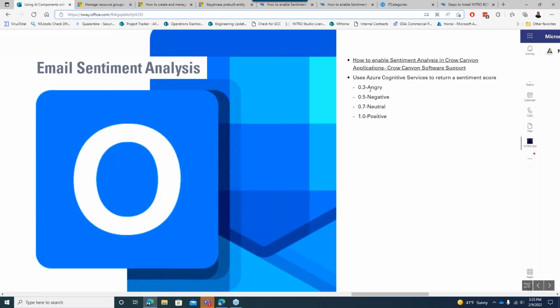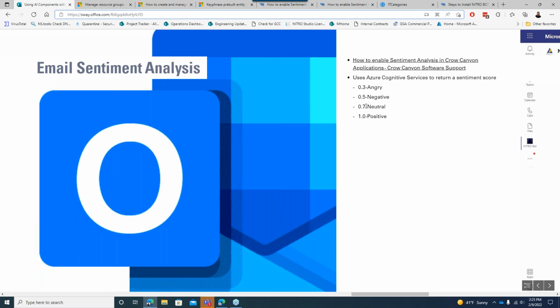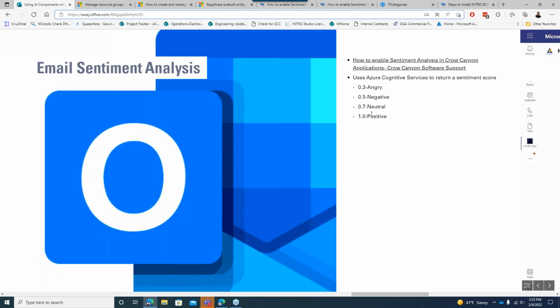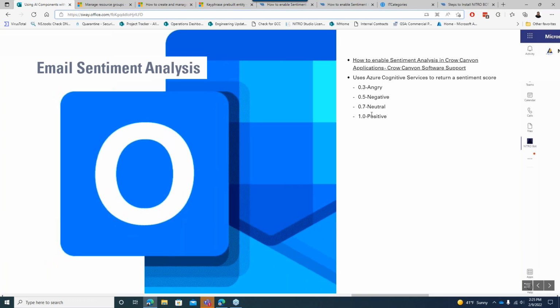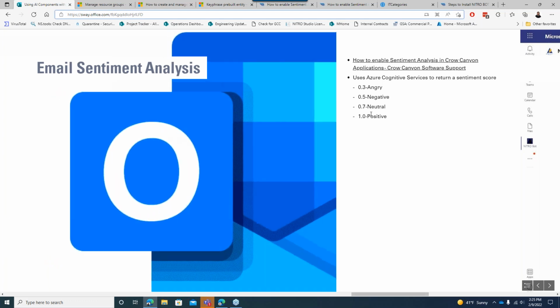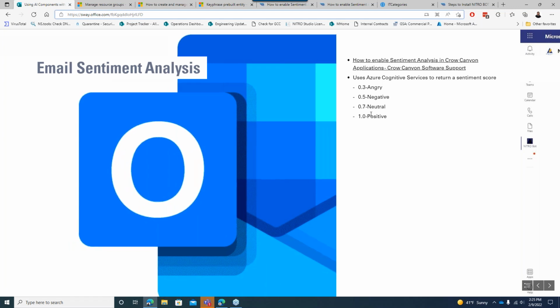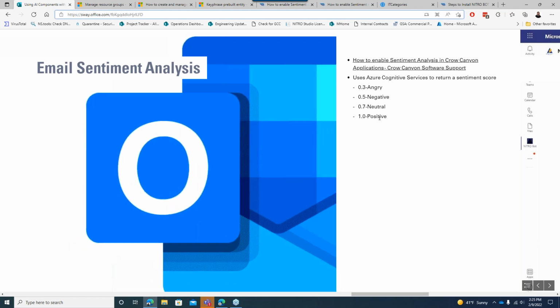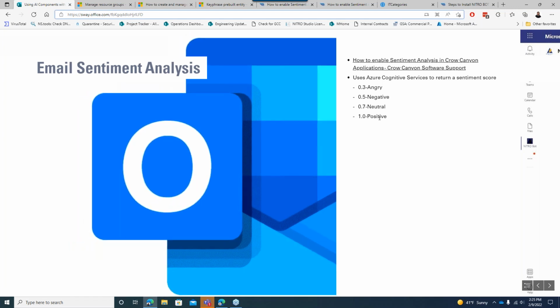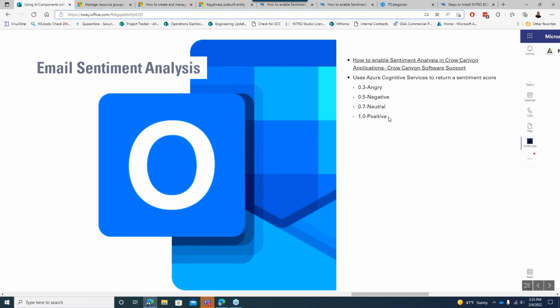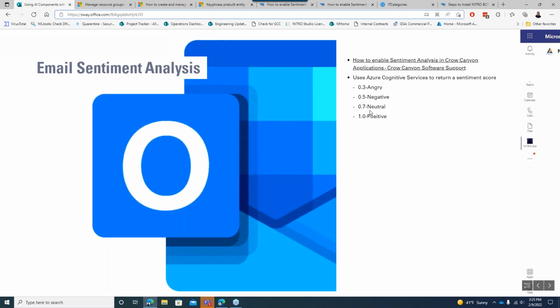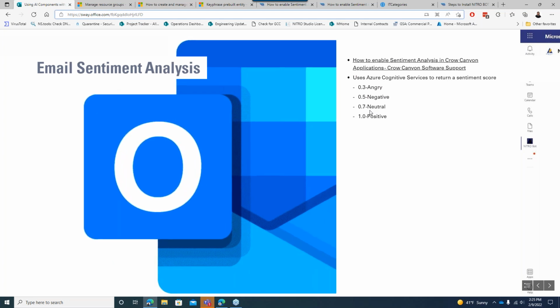This is a scale of 0 to 1. That's why you're seeing the 0.3, 0.5, 0.7. From 0 to 1, 0 being like they absolutely are about to cancel service, hate everything, hate the company. That's going to be a really negative score, whereas positive would be like, we love it, we want to buy more stuff, or your support's amazing. Those kinds of things will give it a positive score and can range anywhere in between there. And you can actually control what these scores map to if you wanted to change up the values a little bit. But how do we do that?